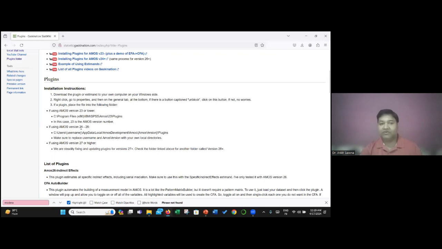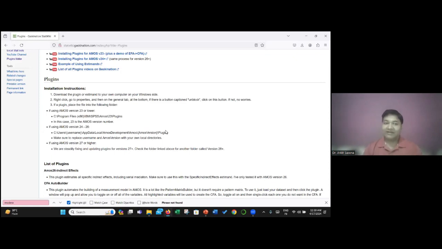If you're using version 24 to 26, then you have to follow this path. So C drive again, then go to Users, whatever username, the admin account you're working on, use that account, go to AppData. This AppData will normally be a hidden folder, so please make sure that you enable the hidden folder view option. Then you'll be able to see AppData, because Windows doesn't want to change AppData on its own, but this is something you are adding to the software, so you can do that. Go to AppData, then the Local folder, Amos Development, then Amos and the Amos version you're using, and the plugins folder is also there. You can paste those files over there.